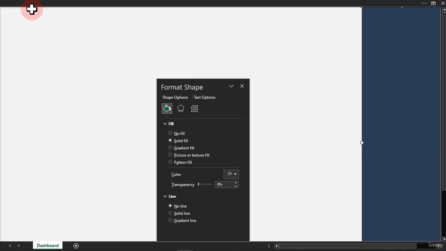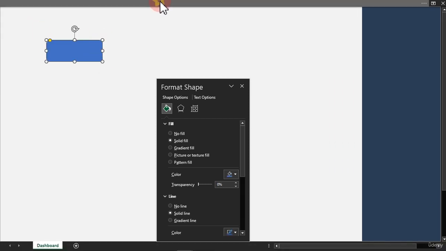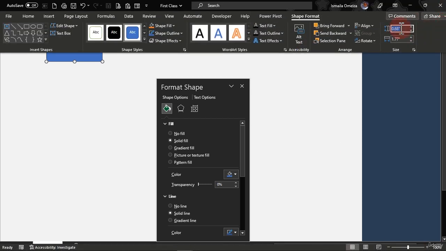The next thing now is to have a header right at the top of this part here. So I'm going to take this one and come here. Let us do 0.32 by 11.22 here.